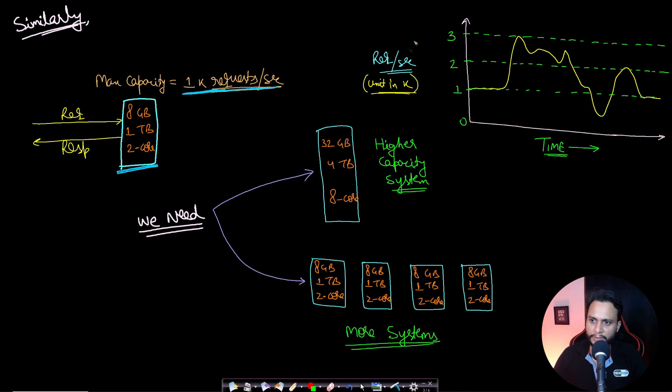Now let's look at the top right corner where a graph is made which is request per second versus timestamp. The time unit can be days, minutes, hours, whatever you can assume, and request per second are in units of 1000. So 1 means 1000, 2 means 2000. You can see that sometimes the request is increasing beyond 1K, the request is very high for some time, and then for some time the request is very low, that means the load is low.